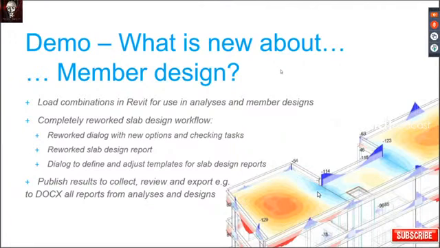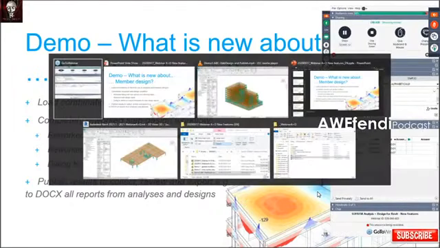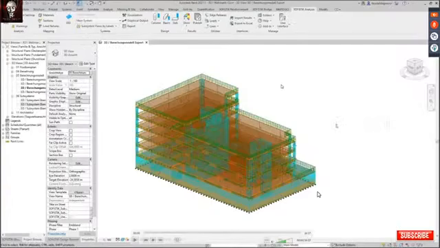Thank you very much. So we are now starting the third demonstration of this webinar. And here I would like to focus on the part member design and especially slab design, which was completely reworked in version 2021. And for this, without too much talking, I would like to jump into Revit.